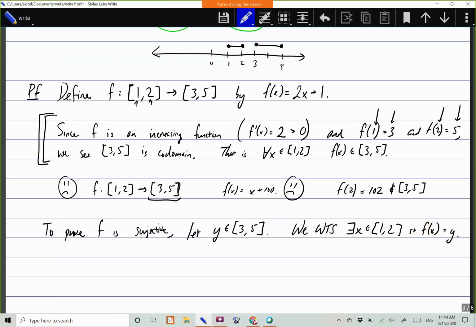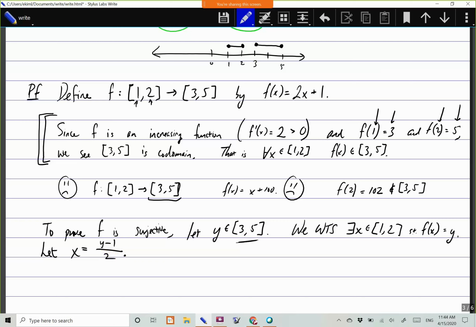Okay, so what I'm going to do is, if I need to prove this there exists, I need to define a thing, right, to prove that there exists. So I'm going to let x equal this fraction, y minus 1 over 2. Now, I need to prove to you that x defined this way, of course, is going to be a real number. If y is a real number between 3 and 5, you subtract 1, you divide by 2, you're going to get a real number, but just having a real number isn't good enough.